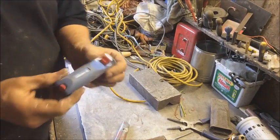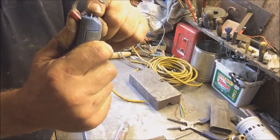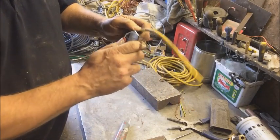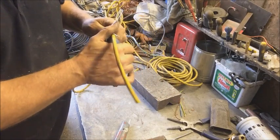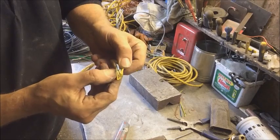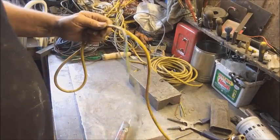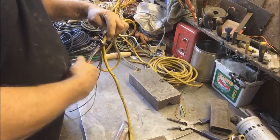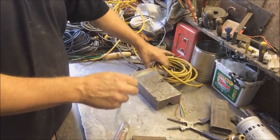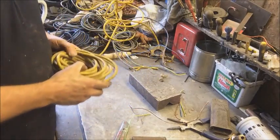You can actually buy stripping tools. That's it. There's a tiny little blade in there that you can adjust the height with. The same thing, open it, close it on there, quick press and drag it along. If I've done it right, you just peel it open. Otherwise it's simple. I'm going to strip this. I'll come back when it's stripped.